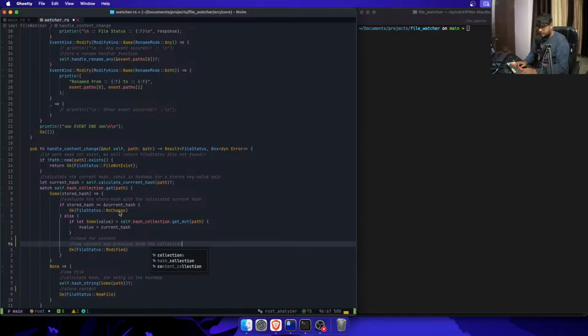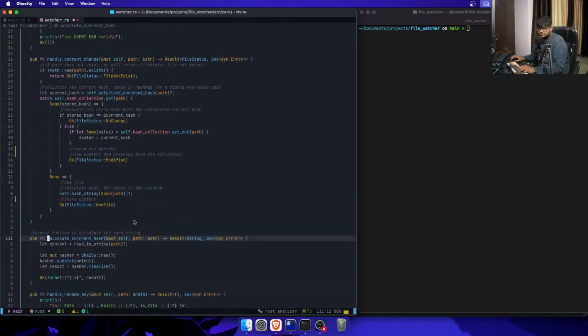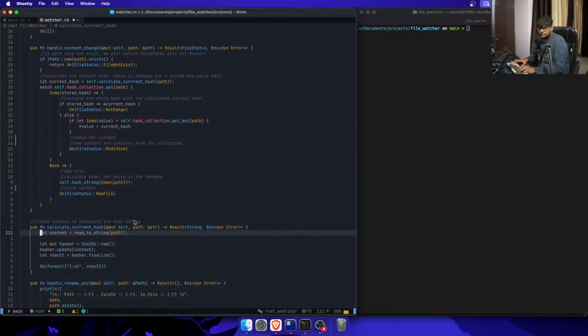The one where we are calculating the current hash, where the file exists, calculates the current hash. It does a read to string. Okay, read to string, we need that.